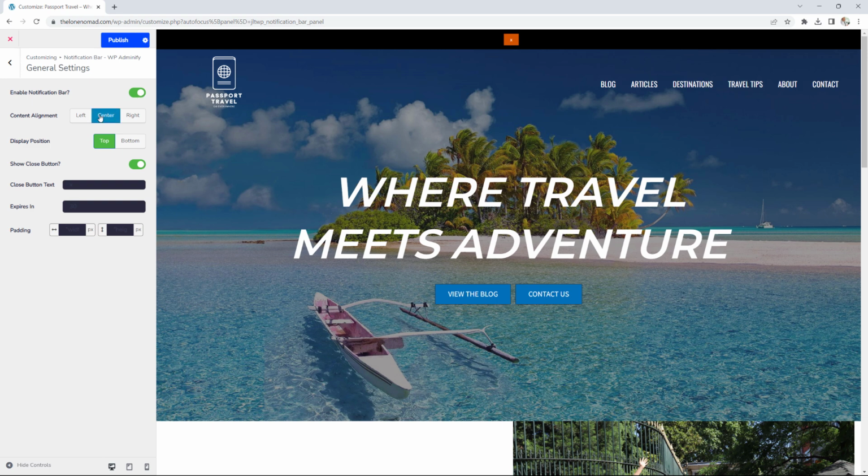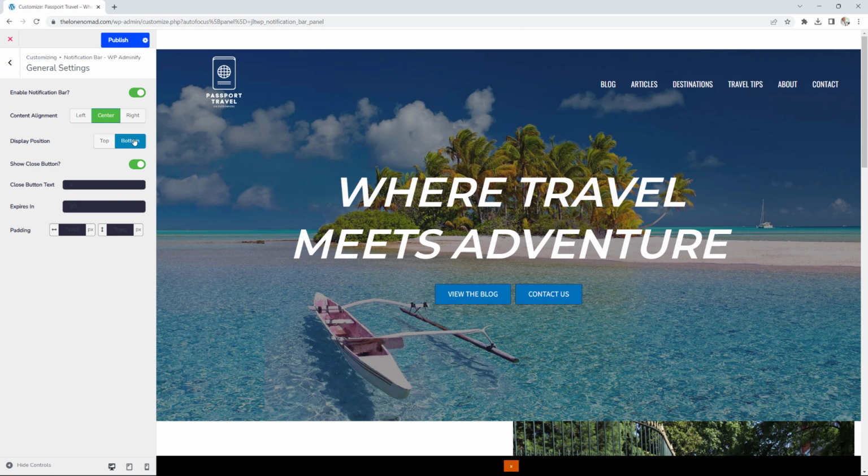And then here you can change the alignment. You want it to be on the left, center, right position. I'm going to go with bottom, and then you also want to show the close button, and then you can type in the text here. So I'm going to type in close. Now I know you can't really see the text that well, to be honest, and yeah, it is what it is, I guess. So hopefully they might make a change in future updates where the color of the text will actually be white, so we can see what we're typing in.